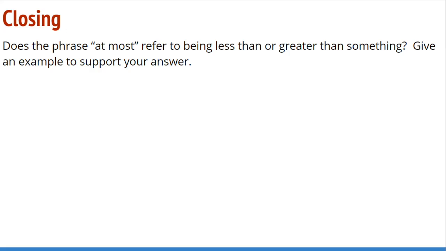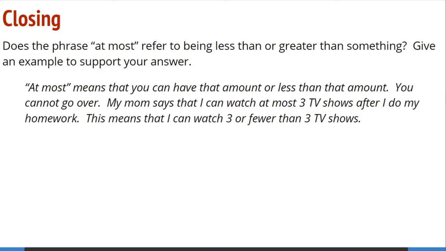Does the phrase "at most" refer to being less than or greater than something? Give an example to support your answer. At most means that you can have that amount or less than that amount. At most means the most you have, the greatest amount that you have. Everything will be that or less. You cannot go over. My mom says that I can watch at most 3 TV shows after I do my homework. That means that I can watch 3 or fewer than 3 TV shows, but I can't go more than 3.